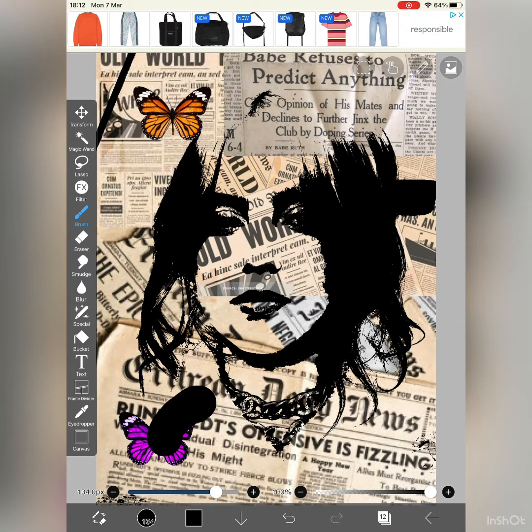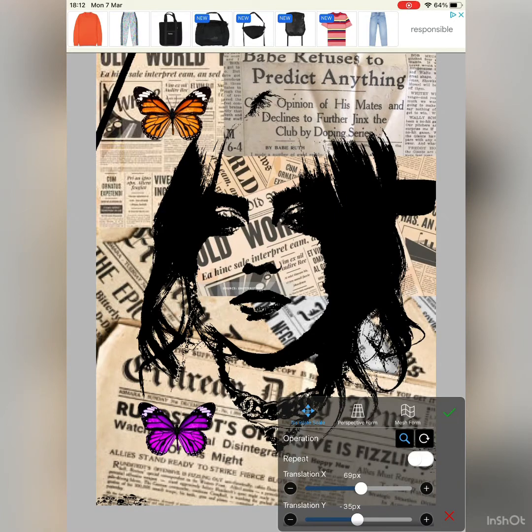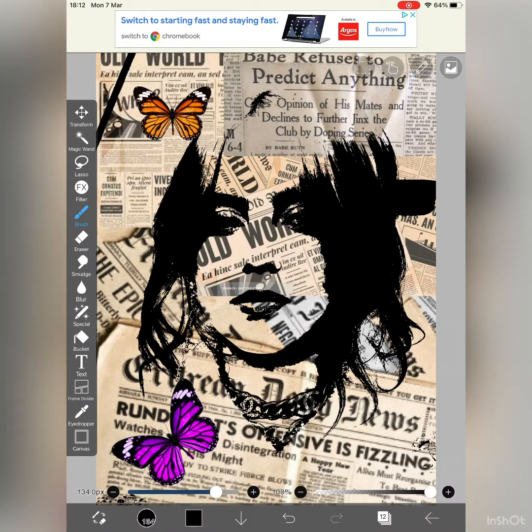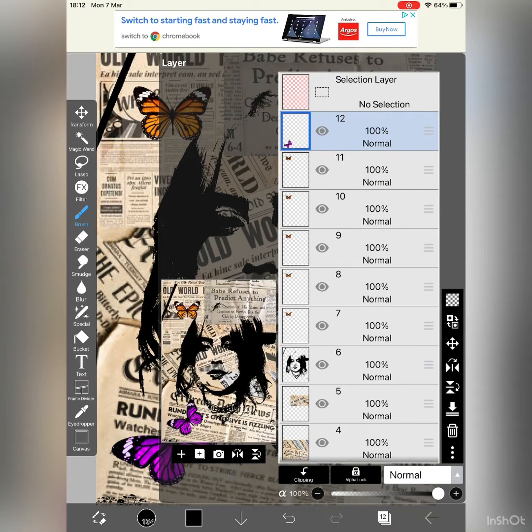I want to reposition my butterfly, so I'm going to click on the transform tool and then be able to pick it up. And then if you click on perspective, it will give you the boxes to be able to resize and spin the butterfly. When you're happy, click on the green tick.